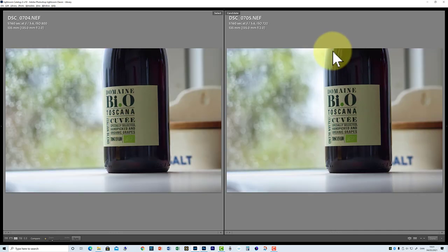A third and final example, where I have gone to f5.6, both in defocus control and in aperture. You can see here, again, I think it's very difficult to see, but maybe the white here flows more or gels more together than it does over here to the left. But I would say it's very nice bokeh in both cases. But the difference between having defocus control engaged and not, I must admit, I'm really hard-pressed to see the difference. I don't know what you think, but I really think it's difficult.